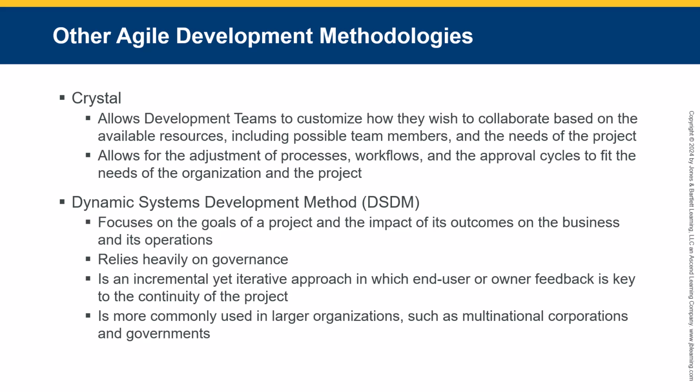Dynamic System Development Method, DSDM, will focus on the goals of the project and the impact of the outcome on the business and the operation. It does rely heavily on governance. It's more incremental, yet its iterative approach is one in which end user or owner feedback is key to the continuity of the project. It is more commonly used in much larger organizations and globally diverse areas. So this is not going to be used by small organizations, so that is a pro and a con.